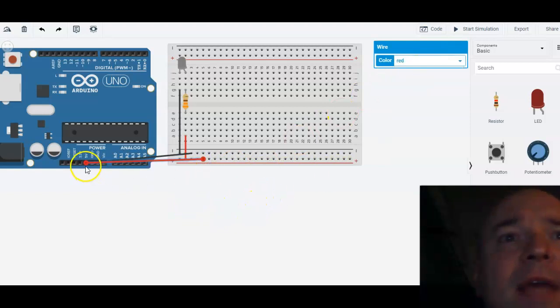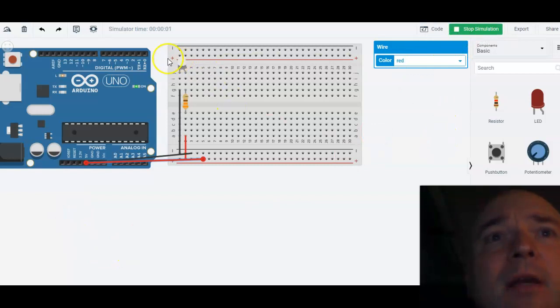And now we got red from the 5 volt to the red channel, and then the red channel up to the resistor to the anode of the LED, and then this electricity follows through the anode and into the cathode, and then we complete the circuit with the negative channel being connected to the ground of the Arduino board. So let's turn this on and start a simulation. And look, our LED lit up. Notice our code from before with this LED is blinking.